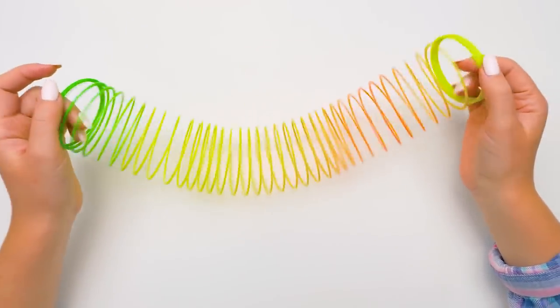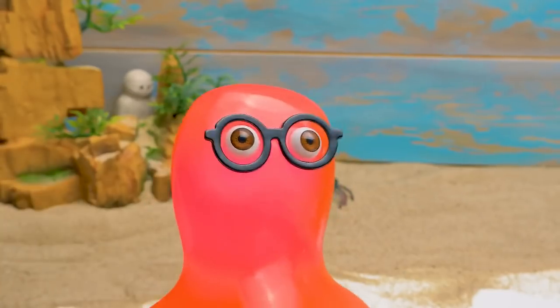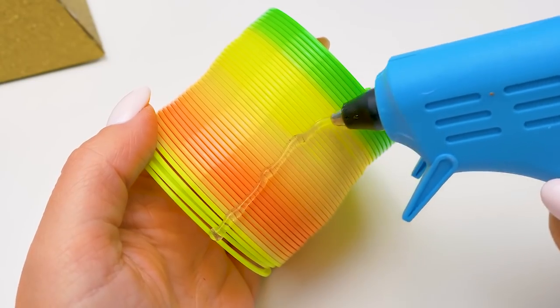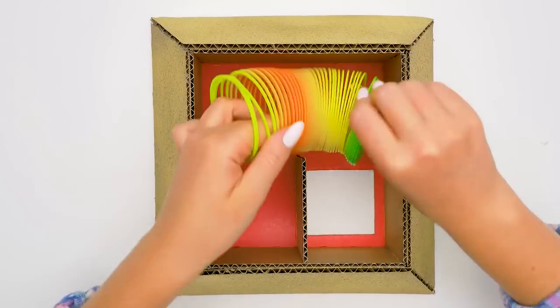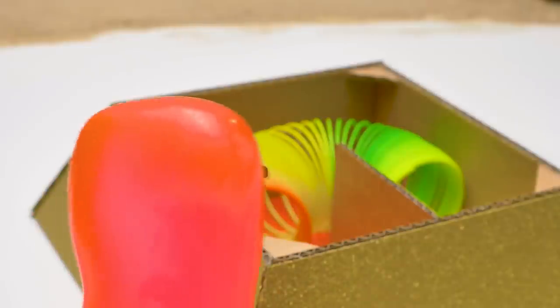Guys, we prepared an unusual obstacle for Ginger on this level. A rainbow tunnel! Did someone say rainbow? Sammy, it's the color of our slinky. Guys, do any of you have a slinky? Wow, Ginger will definitely love it.